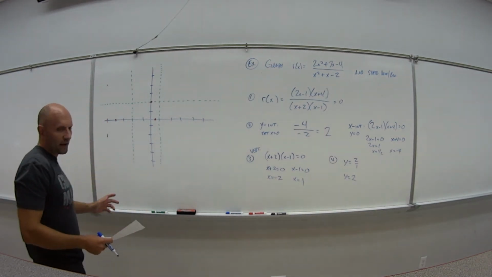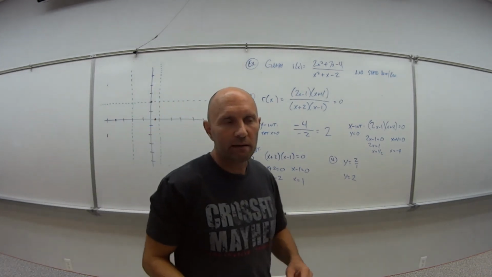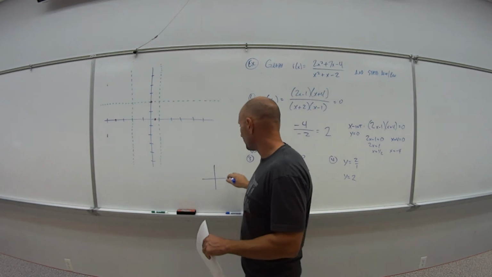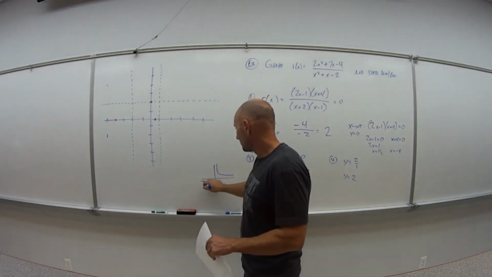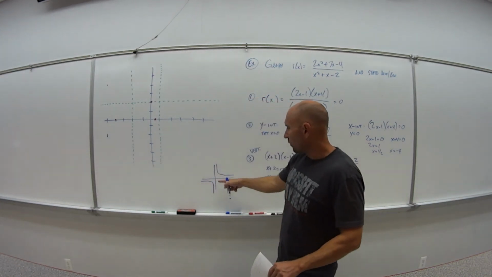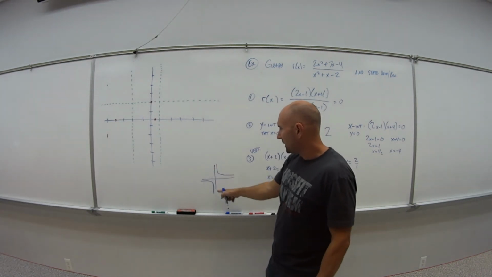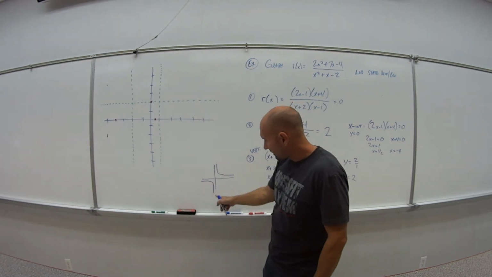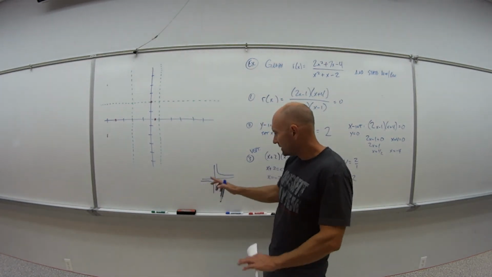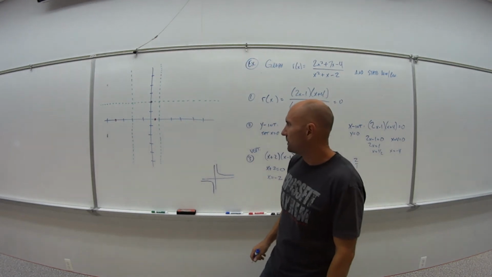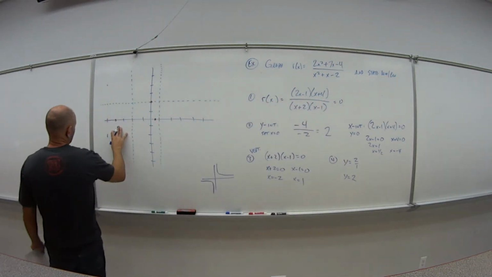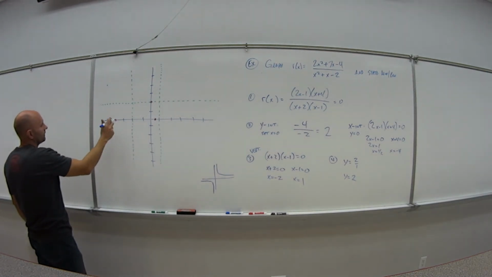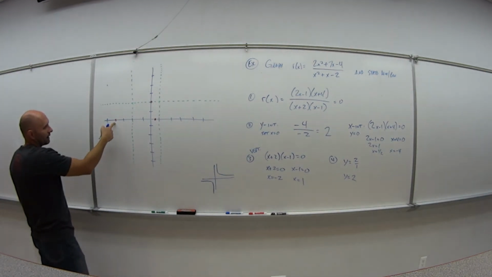Because I have some of these points already, I know that if it's just 1 over x, it looks like this, and it looks like that. And what do we notice about the end behavior as we get close to these vertical asymptotes? Well, if this one's going to positive infinity, this one's going to negative infinity. And that's on the far end pieces. So for here, because I already know I have a couple points, I have to go through this point. That's my x-intercept.